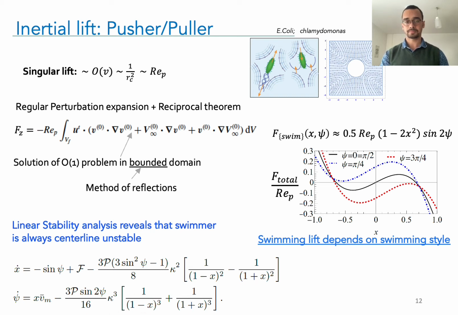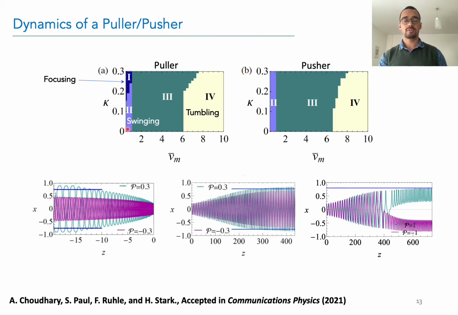So now what we find through a phase diagram is that for a puller, let's say, if the flow strength is weak, then the puller is attracted to the center line, because it is known from previous works that pullers are generally attracted to the center line. So what we see is that hydrodynamic effects push the puller towards the center, whereas if the swimmer size decreases, then it can attain swinging states, as is shown here by the pink trajectories.